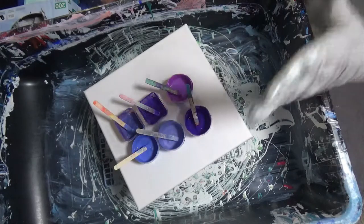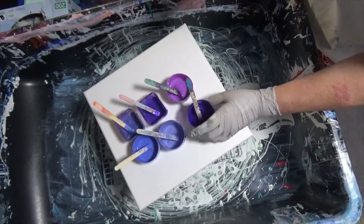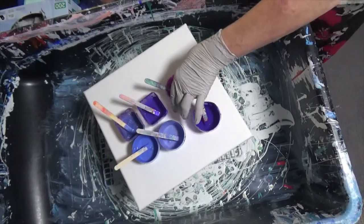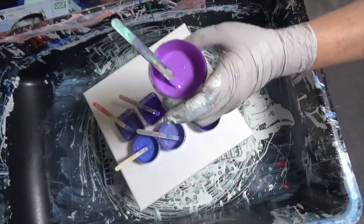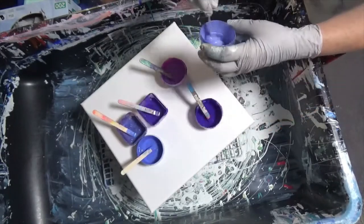My bloom colors are these. Let me go over them real quick. This is Liquitex Dioxazine Purple Ink. Okay, that's the ink. I made that with the ink. This is my Arteza Electric Purple Plum. This is one that kind of got dumped the other day. This one got lucky when I dumped it in the back of my thing.